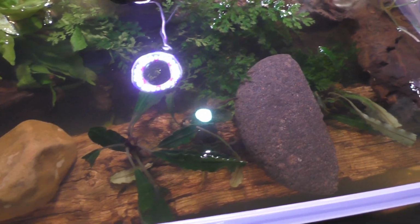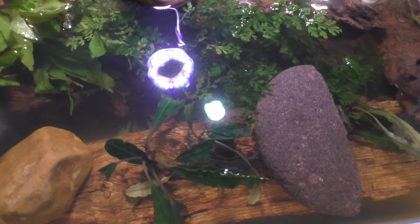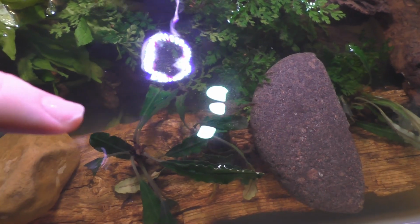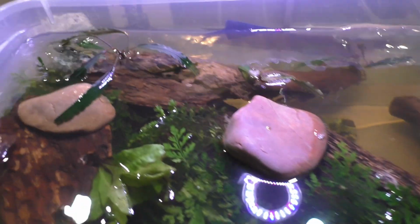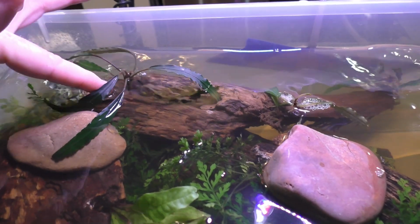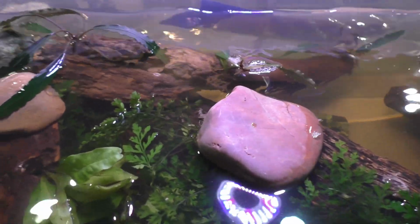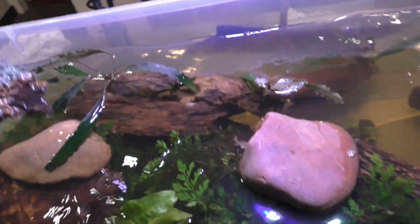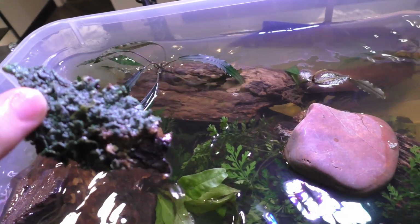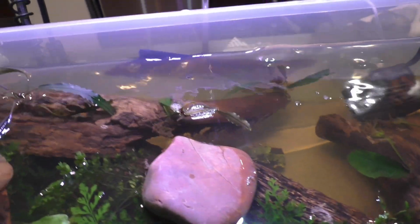But I've got pieces of wood in here that went into water for the first time, like this one right here that's got some Godzilla on it. And by the way, I'm so impressed with how large the Godzilla plant is. Oh, here's another piece of that. See, look at that right there. It's pretty cool. I had this in a terrarium and it didn't grow. Now, if it's because it needs to be underwater, now I know why.